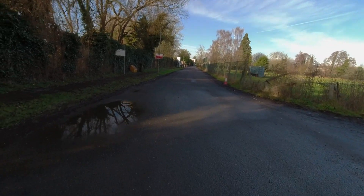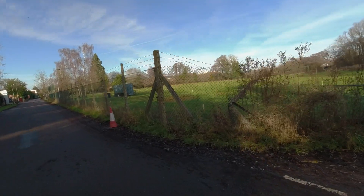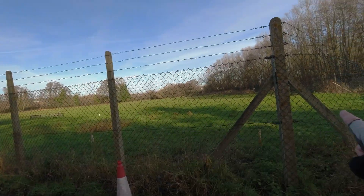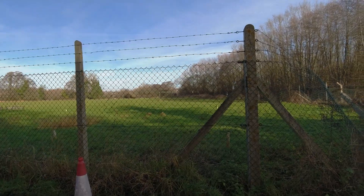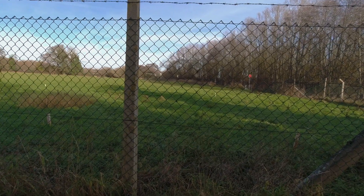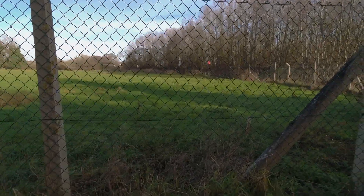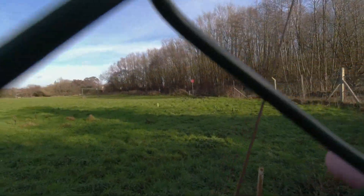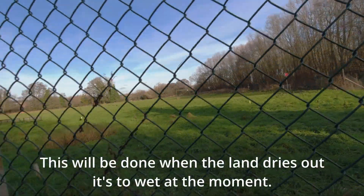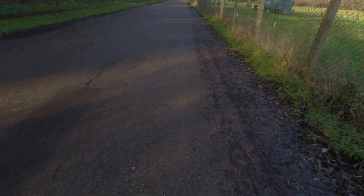So where will our parking bays be? They'll be just over here on this corner of the cricket pitch. They'll be putting a gate or an entrance in here somewhere. There will be a hard standing in there — I believe it'll be hard standing for something like six vehicles, which should be ample for us. Where the white posts are — if I poke through the fence, there we go — there are some white posts out there, that's roughly where it will be.